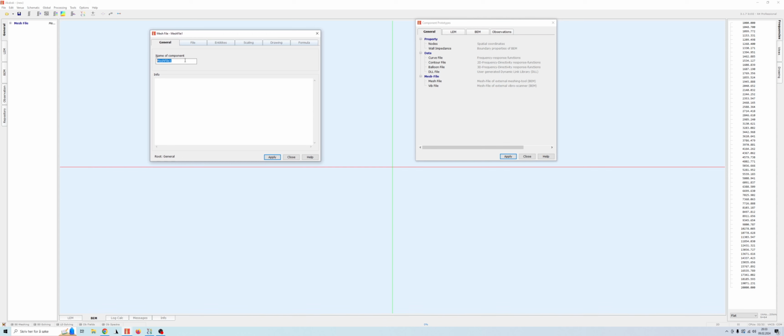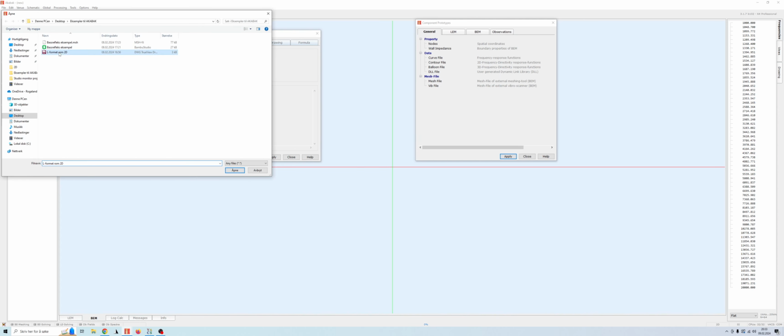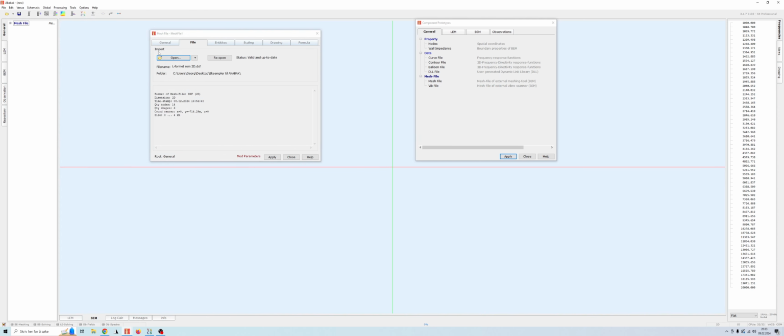You can give it a name. In this case, it's not going to be a very complex model, so giving a name isn't really necessary. So we can just go to File, click Open, find the file in your File Explorer, and then you can see here it has been imported.